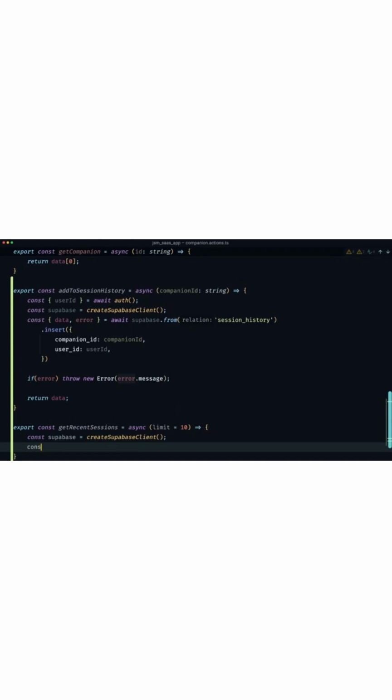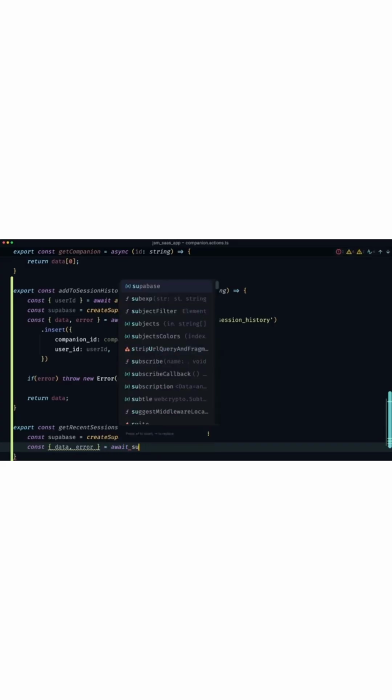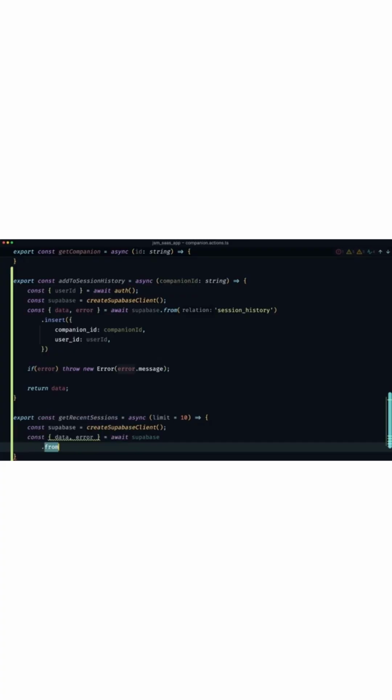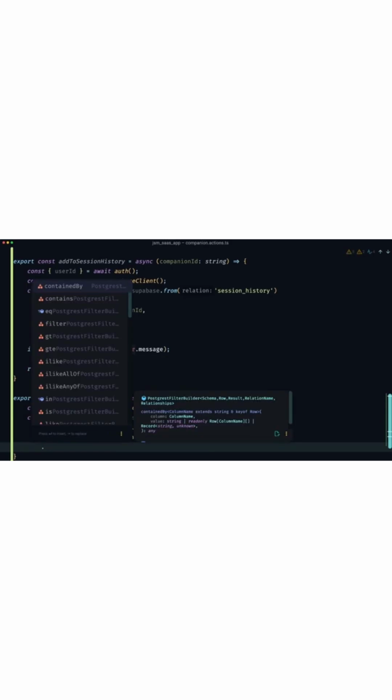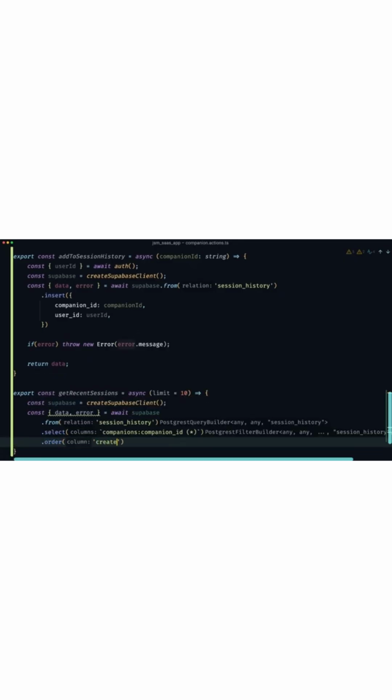And we can try to fetch some data and the error by saying await Supabase dot from session history table. I only want to search for companions with this specific companion ID, and I want to return everything for it. And then we can also order it. So order by created at, and we can do it not in an ascending way. So I'll say ascending to false, rather it'll be descending from newest to oldest. And I'll limit it to our current limit, which is set to 10.